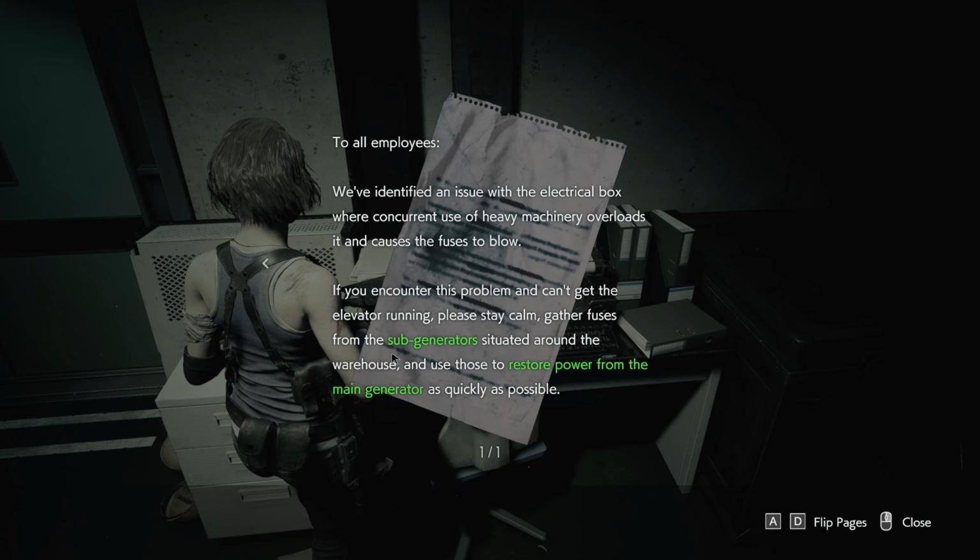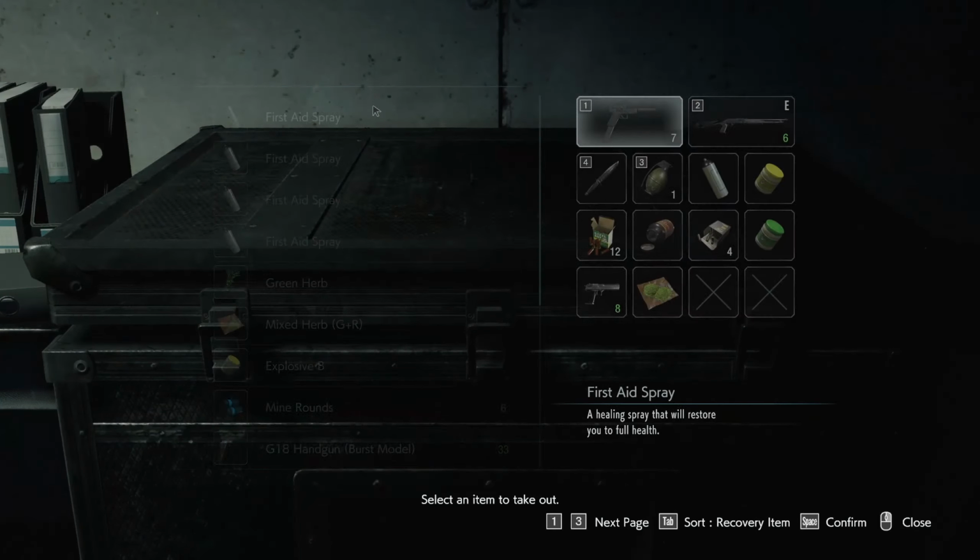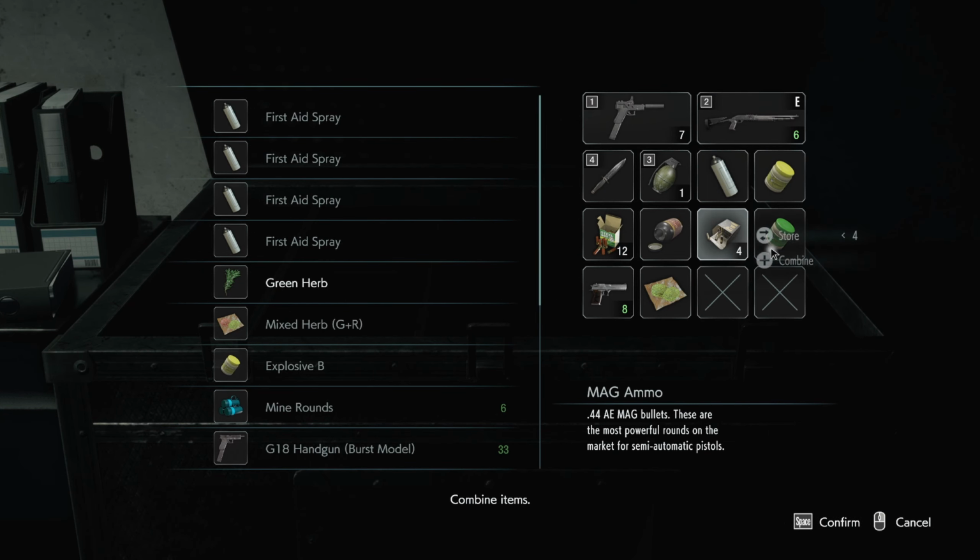Gather fuses from the sub-generators situated around the warehouse and use those to restore power from the main generator as quickly as possible.